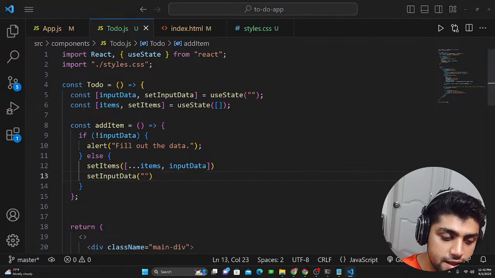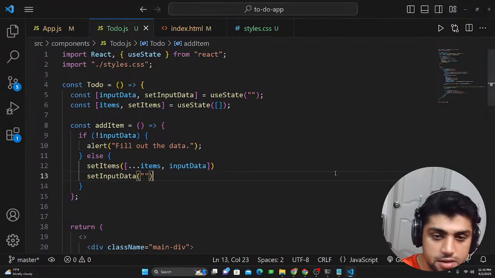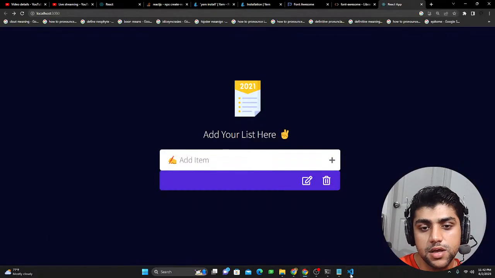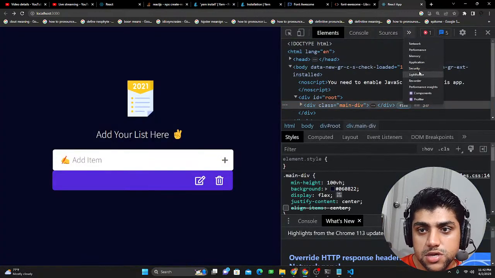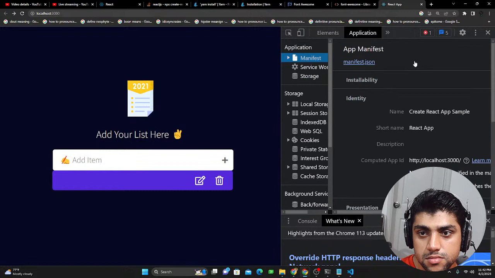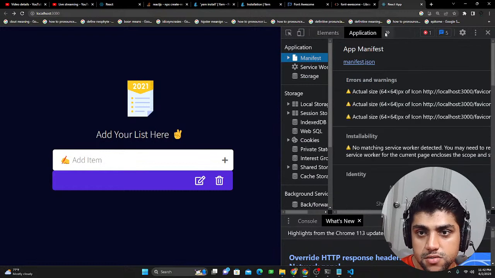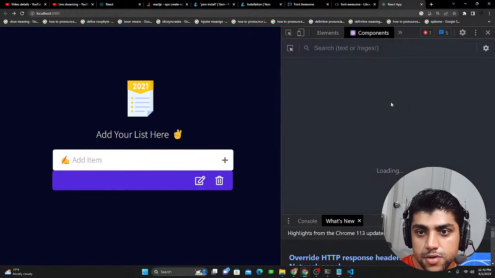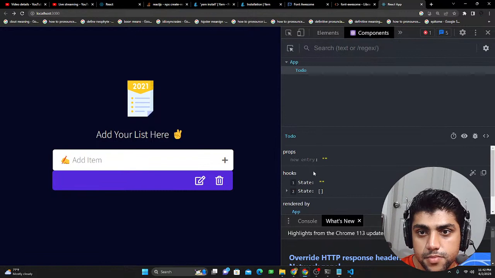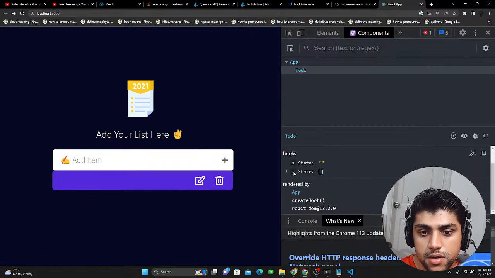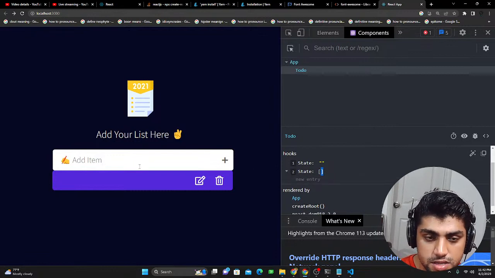Now to view that physically, if I go back here and inspect and I go to the application, not in the application, but in the components, okay. Now here we have another one, and this is the list of objects that I was talking about, the list of items.